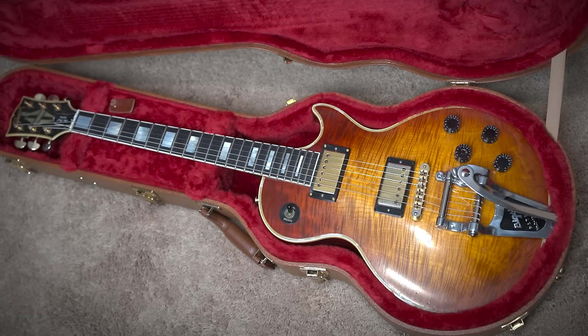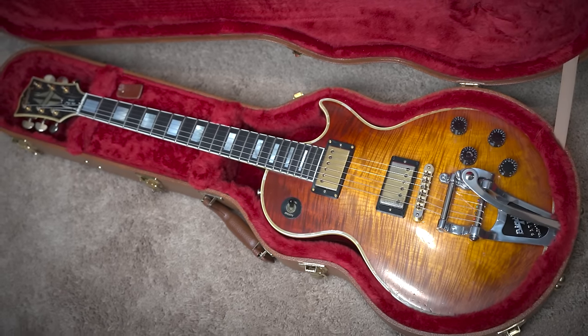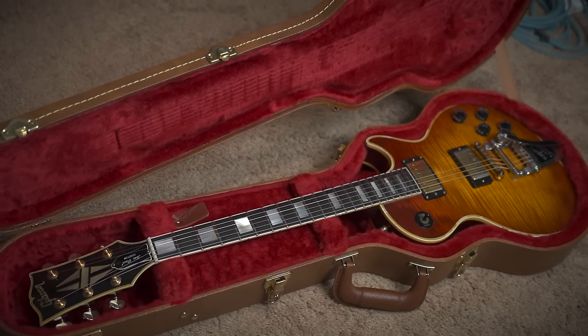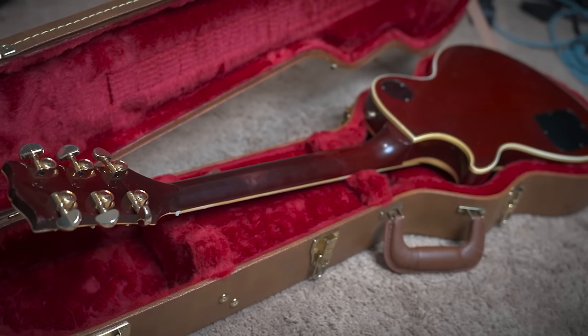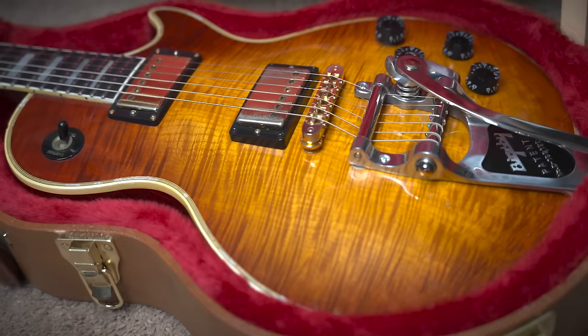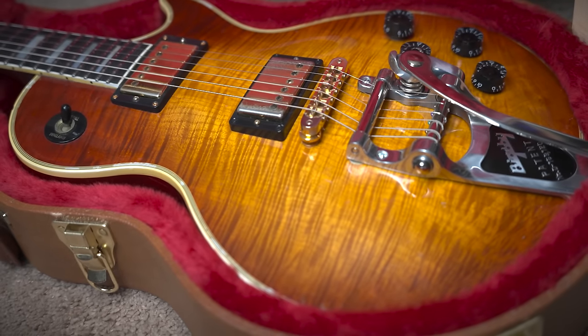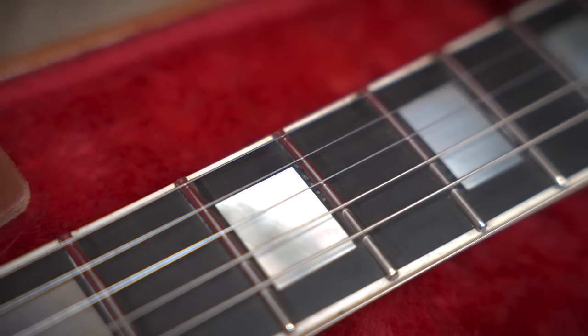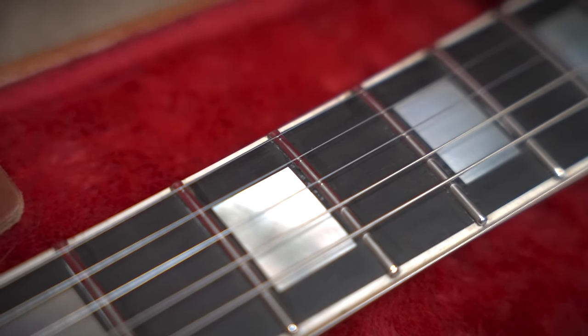I've been called going full boomer for this one and yeah, that's fair. But I've always wanted a birth year Les Paul Custom. The 90s Les Pauls are considered a good wood era so they're not cheap. Saw this one on eBay — a plus top, kind of beat up, gloss finish worn off, modded with a Bigsby that doesn't even match the rest of the hardware. The seller forgot to mention it had been refretted, and this is one of the worst fret jobs I've ever seen.